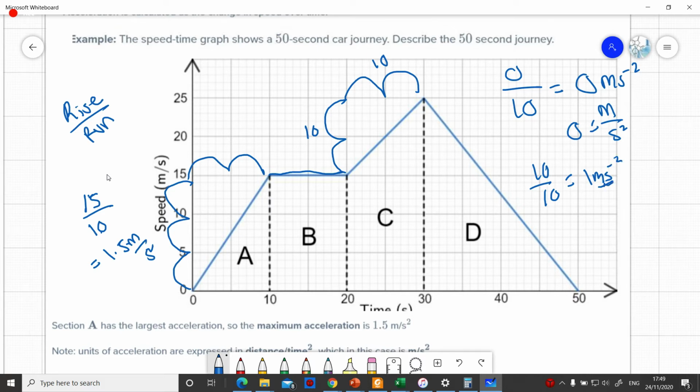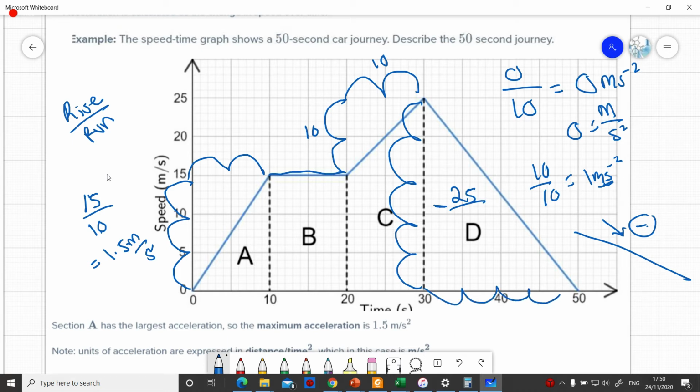1 meters per second. Last, remember the rule I told you: if the line is going down, we require less power, which means it's going to be a negative. So straight away put a minus sign. Now apply rise over run. So we have 1, 2, 3, 4, 5. That's going to be 25, divided by 1, 2, 3, 4. That's going to be 20. So our answer will be negative 1.25 meters per second squared.